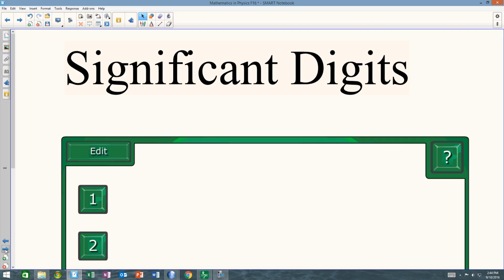Okay, so when we talk about significant digits, we need to talk about it in terms of what they are. The only reason we have significant digits is because we have uncertainty in measurements. So let's talk about that. When you take a measurement of a length with a metric ruler, we can measure all the way to a millimeter. But what if what we're measuring falls in between those two little lines that indicate a millimeter? Then what is it? Is it 15 millimeters or is it 16 millimeters? It's neither. It's actually somewhere in between.